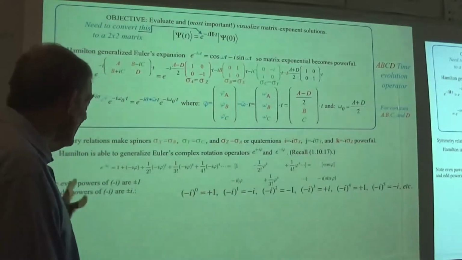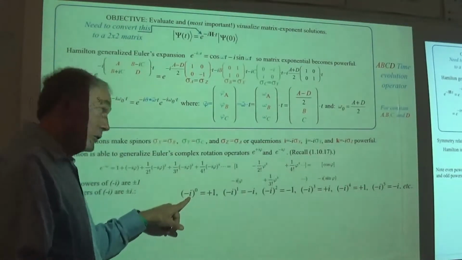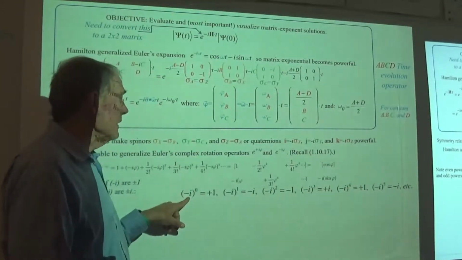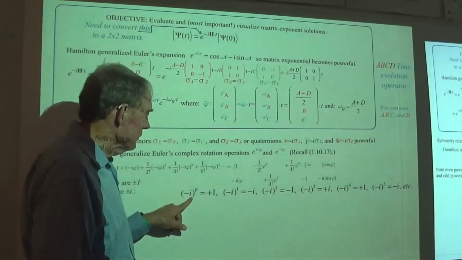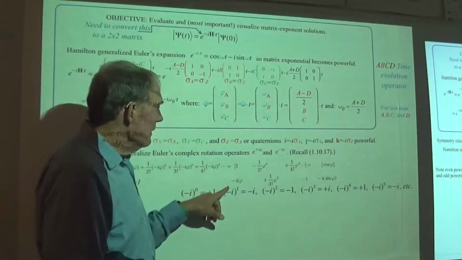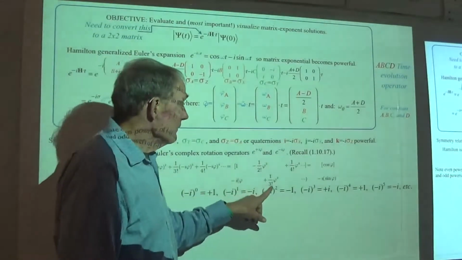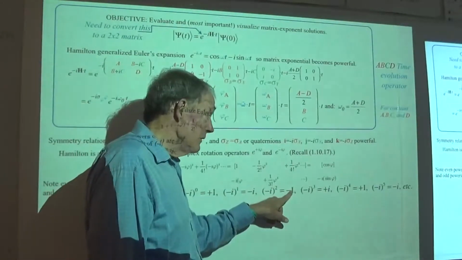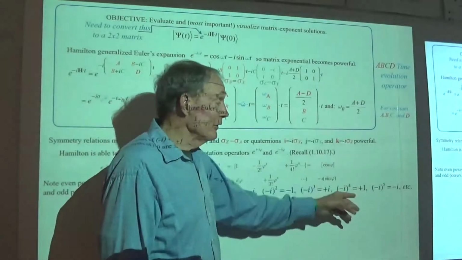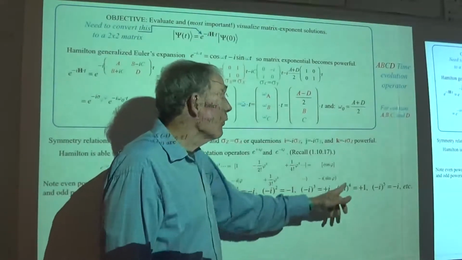But the basic idea of this is that as you take the 0th power of, let's use minus i, because that's what we're going to be using with polyspinors, and we've got that minus attached to them for quaternion purposes. The minus i to the 0th power is 1. Then the first power of minus i is minus i. The second power is minus 1. The third power is plus i. Fourth power, you're back home again. So the quaternion group of order 4 really means something here. You go through 4 things and you start over.